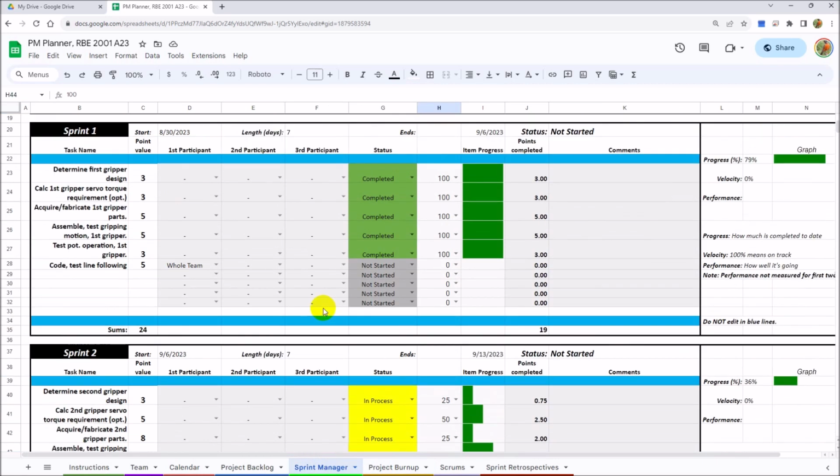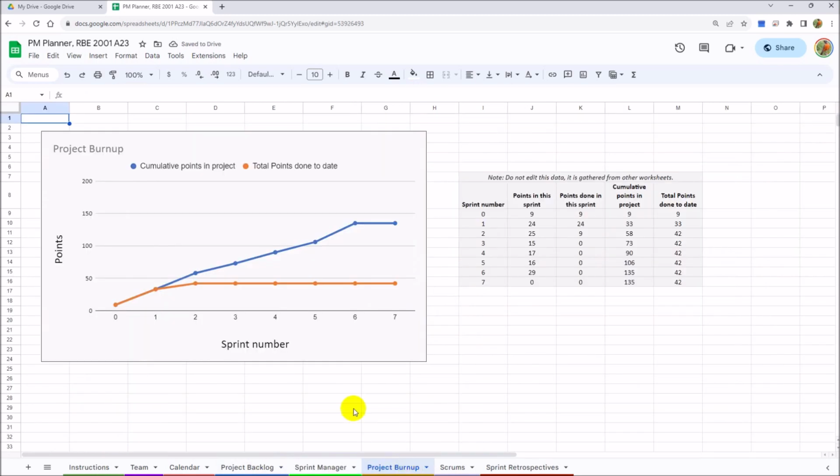And the reason is that in sprint 1, we didn't do this item. And we say, oh, that's an error. We really did do it. So let's set it as completed and 100%. And now we'll go back to the burnup, and sure enough, sprint 1 is in lockstep with where we should be. And sprint 2 has progressed, but maybe not as much as we needed to. And the interesting thing here is that you now have a visual indicator of, graphically, the progress to date.